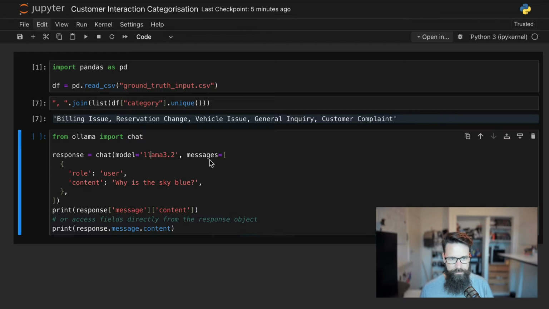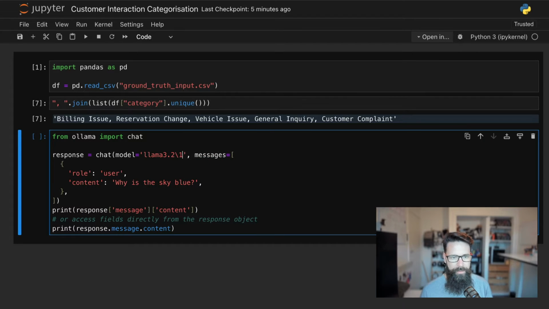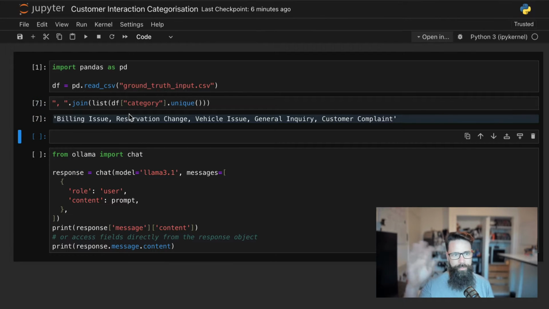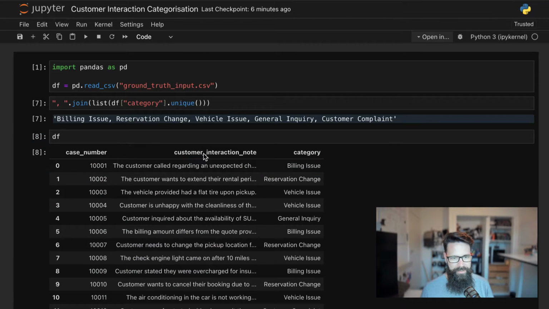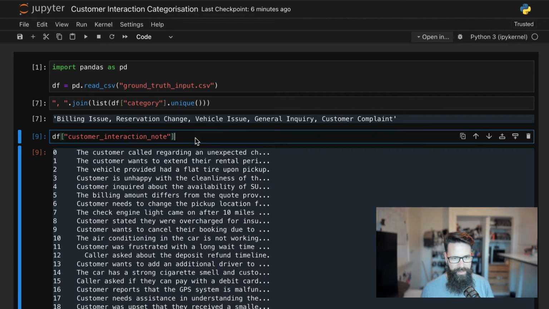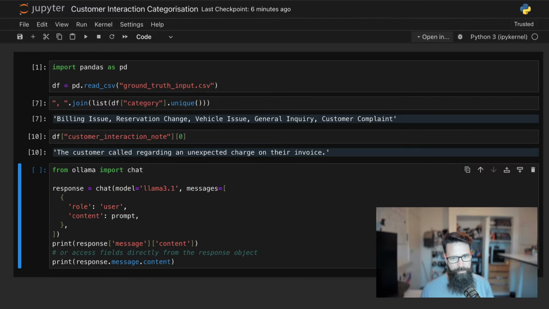So where to from here? Llama 3.1 is what we want to use. Now we've got a content field here, and this is where we want to input our prompts. To make things simpler, I might just put the keyword prompt there. You're probably wondering, well, Adam, where's your prompt? I'm going to need to create a prompt. Before we loop through the data frame, let's go ahead and get an example. We'll mock this out to start with, and then from there we will loop through and build on it.